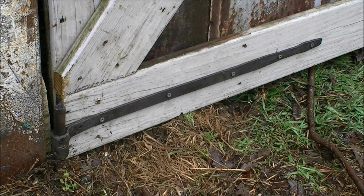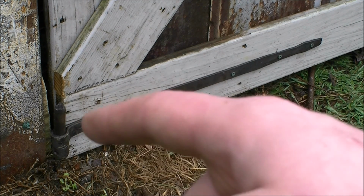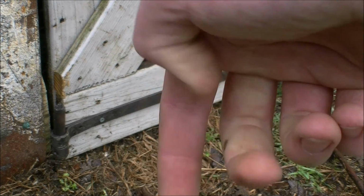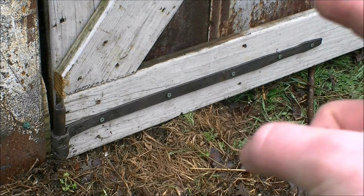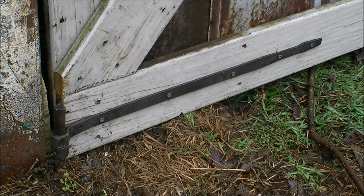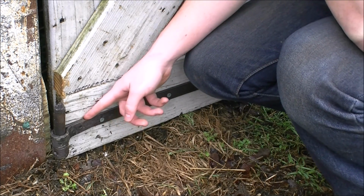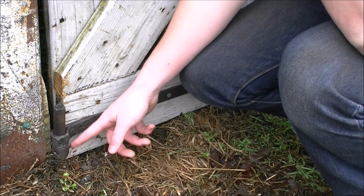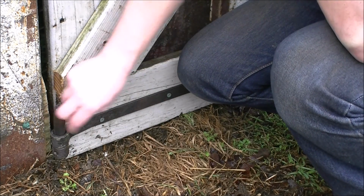I wanted to try the construction method where instead of just using one piece of stock, so it bends out like that and it's only making contact with one part of that stock, you take another piece and wrap it around a pin, and then the piece that you wrap around makes contact with the arm, and that way it lasts much longer. So this piece here was forge welded on, and also the band around the pin was forge welded onto there too, so it's very sturdy.